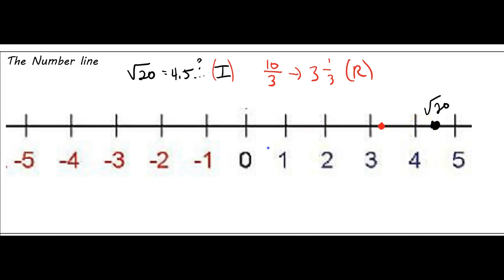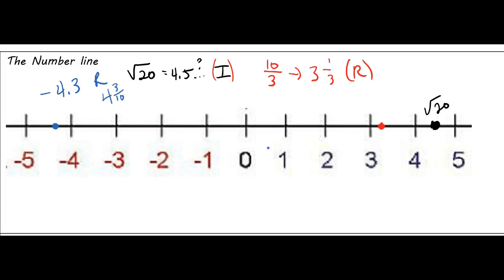Let's do the next one in blue. Negative 4.3. Okay, well, the negative means I need to be over here, and I'm going negative 4 and then another 0.3. So 1, 2, 3, 4, and then another 0.3, which is about right there. So that's where that number is going to go. I'm going to call that a rational number, guys, because 0.3 is the same thing as 3/10. Remember that that's in the tenths place of the decimal. So this is really 4 3/10, and that's definitely a fraction, so I'm going to call it rational. Okay? All right, what's next?